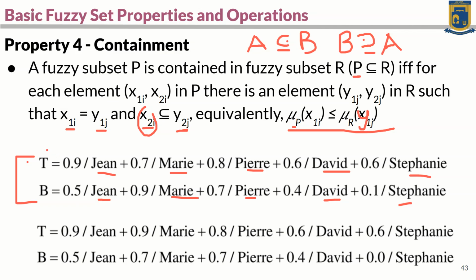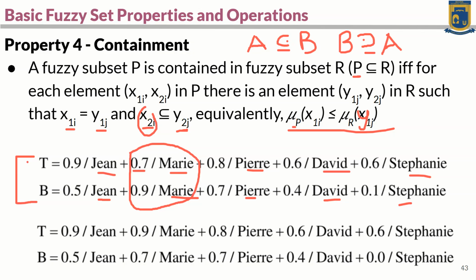Okay, so you are all wrong. Benedicta, I thought you saw the correct thing when you came to see. If you look at T carefully, you assume that T actually contains B, or B is contained in T. No, let's look at the Marie value. The rule breaks over here. If you are saying that T contains B, then that means the 0.7 has to be greater than the 0.9. So we have to flip it before T can now contain B.